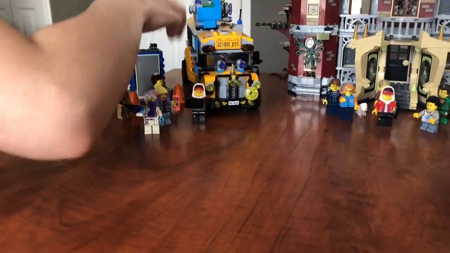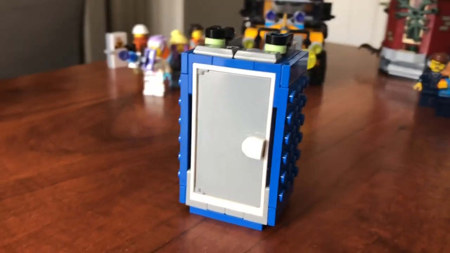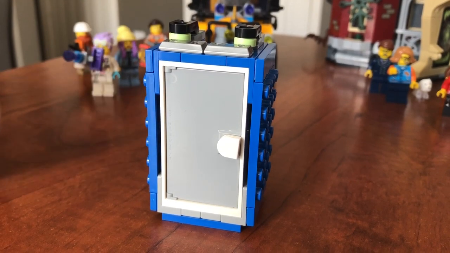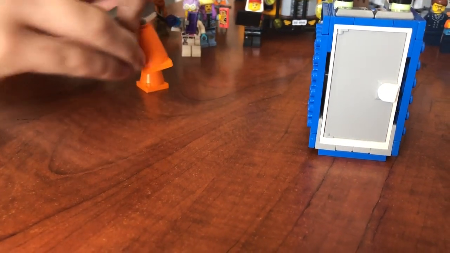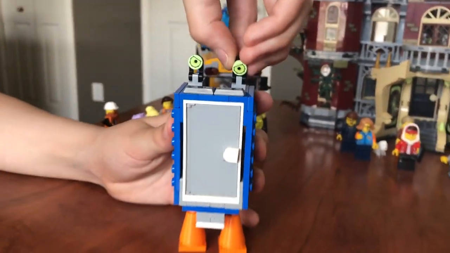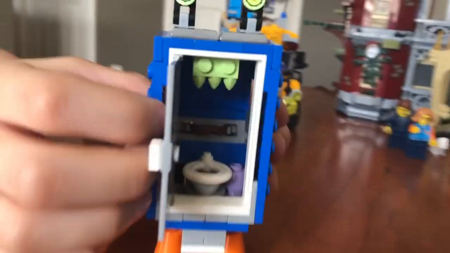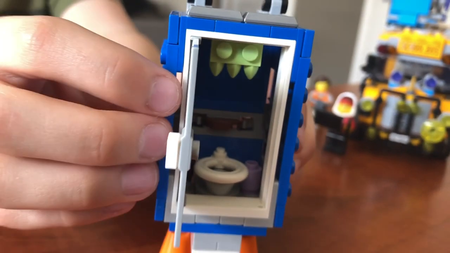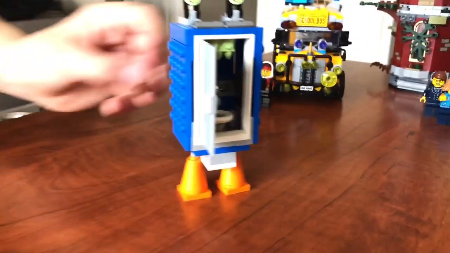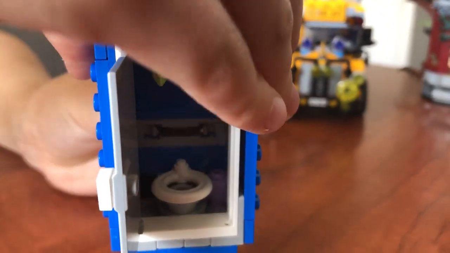The next one, the bus. So first, we'll do this. You might think, oh, it's just a normal porta-loo, isn't it? Or toilet. All you need to do is grab this thing, put the cones in it, put this on top. Roar. And it also shoots, let's just say, brown slime. Ew! Brown slime! That's him.